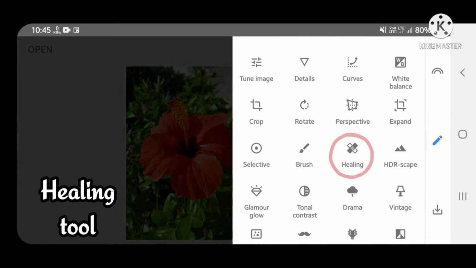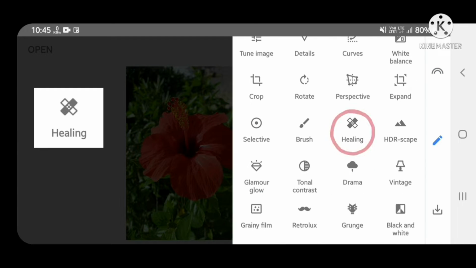We select the healing option for removing the flower totally.